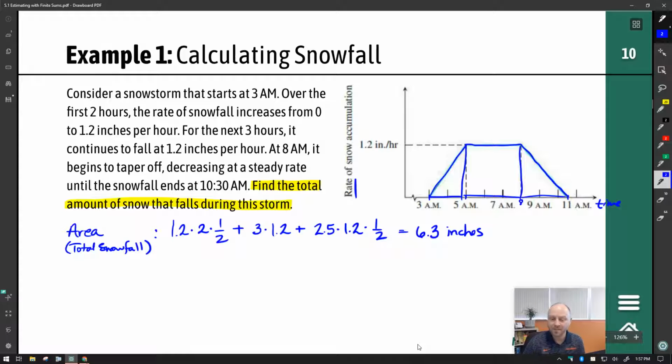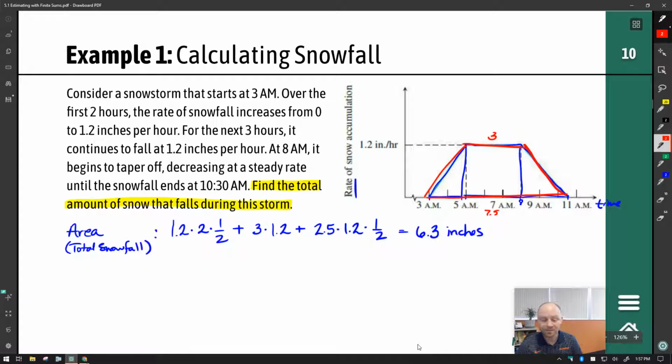And so there we have it, an accumulation of areas. Now, this was one way to do the area. We could have done this a few other ways. We definitely could have taken the whole entire shape as a trapezoid and looked at it that way, where it had a height of 1.2, one base of 3, and another base of 7.5.